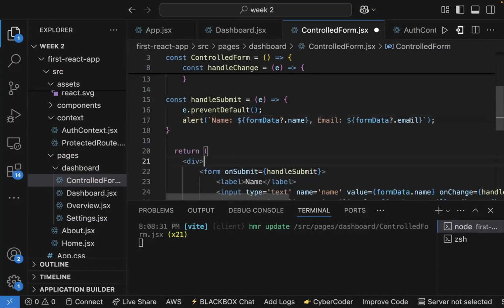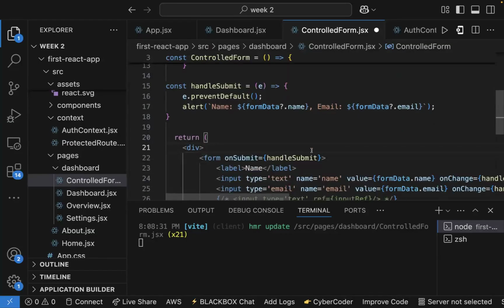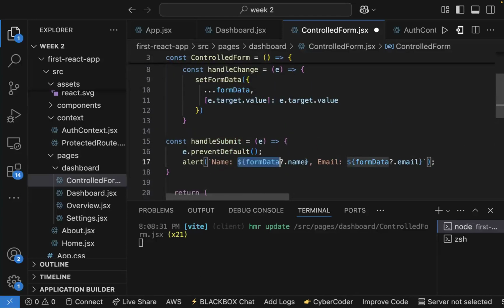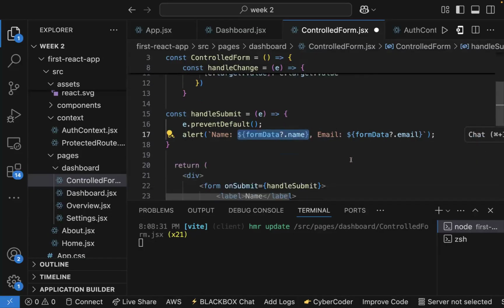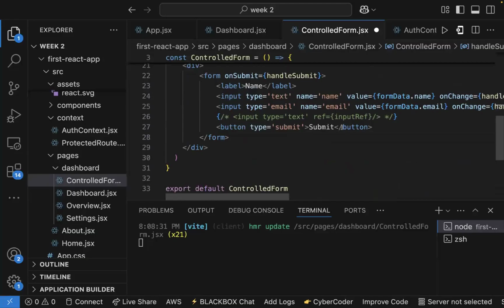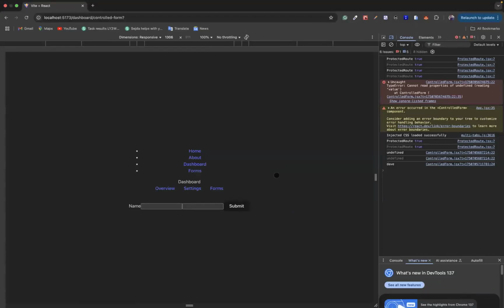And then for email, we are checking the value of email in that form data. Or we want to display the value of email. So we are accessing form data dot email. And then we're also accessing form data dot name. So in essence, when you update this name, it should update only this based on the name. And then when you update the email input field, it should also update the email input field. And then when you submit, we should get an alert that shows name and email. And then it should show the actual name and email that was inputted into our form.